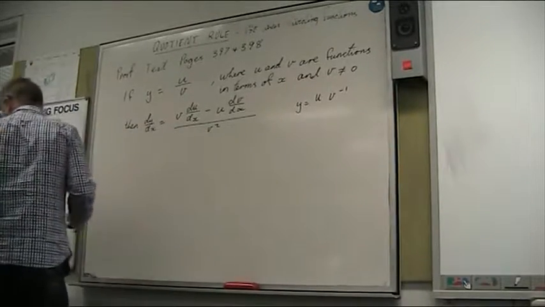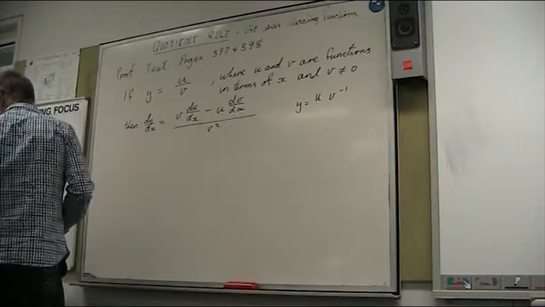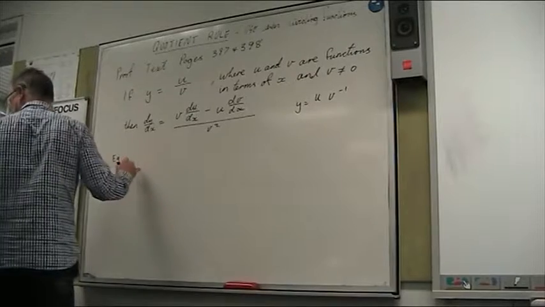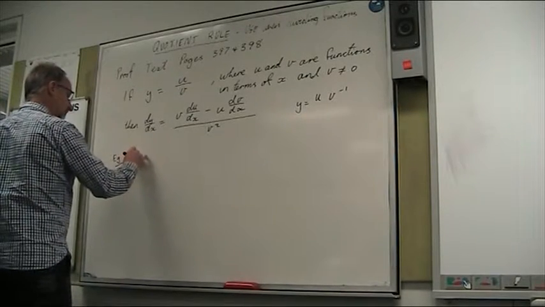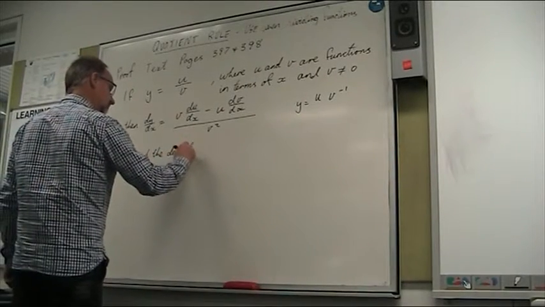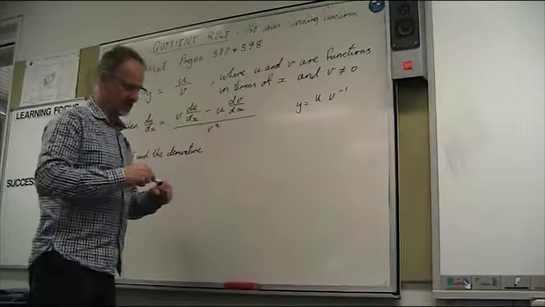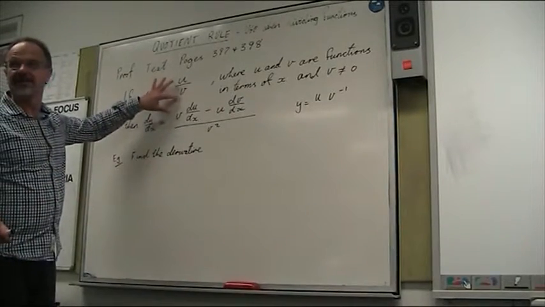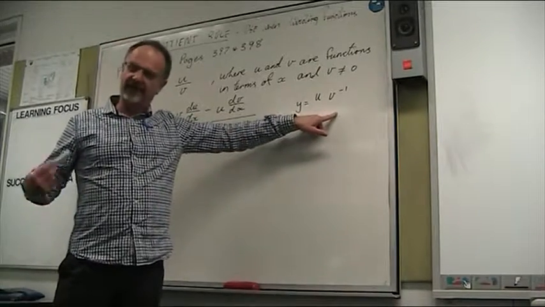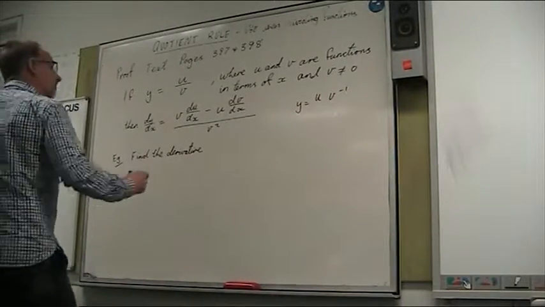All right, let's have a look at some examples. So is that the simplified form, like equals u v to the negative 1? That's if you were to solve it via the product rule. Alice asked if you could change this and write it like this, and then use the product rule, and the answer to that is yes.